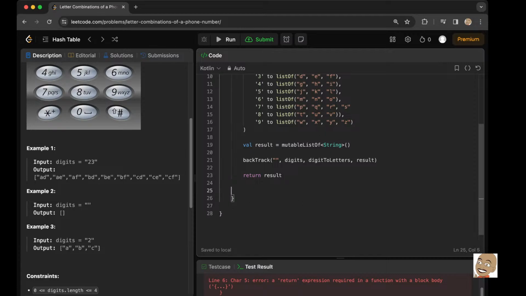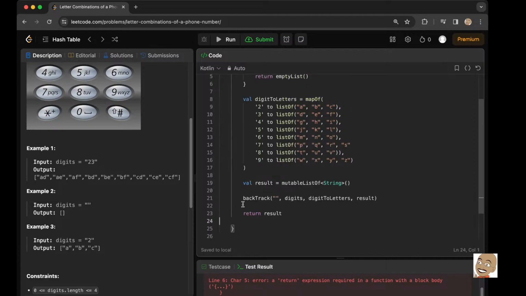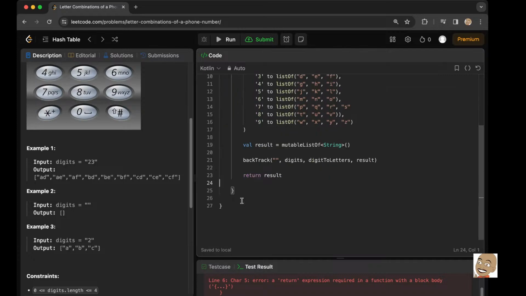So outside this method, we are going to make a function backtrack.